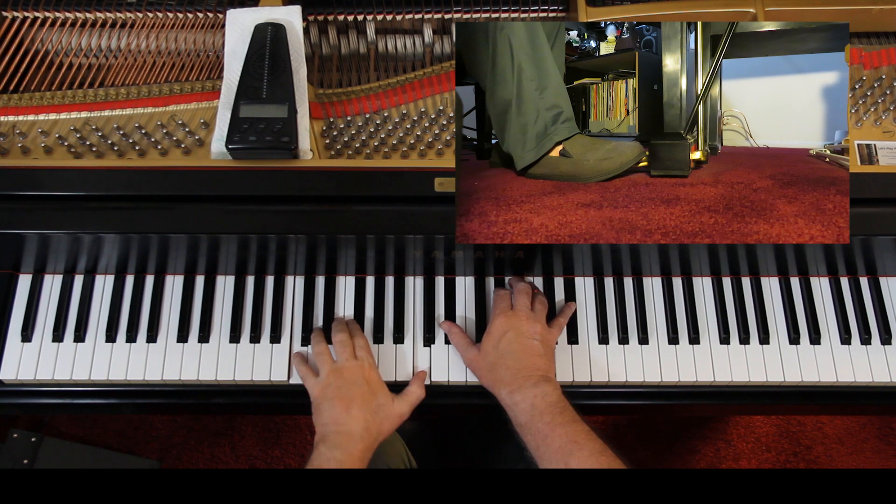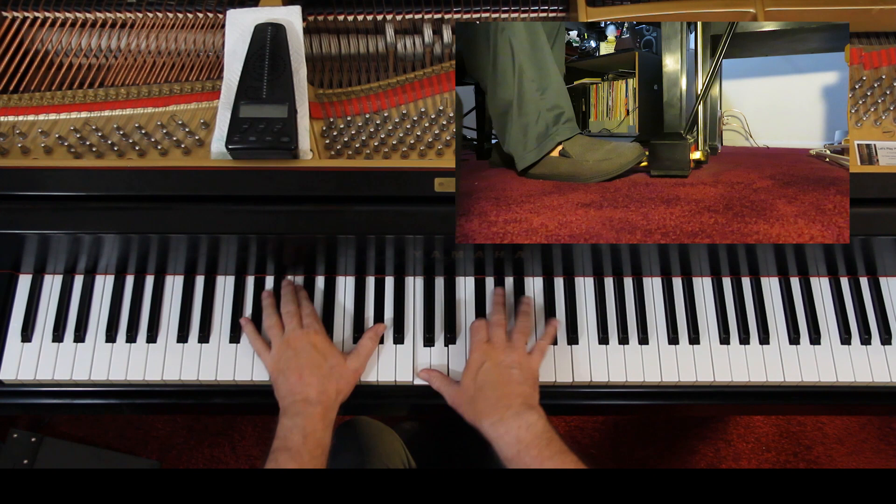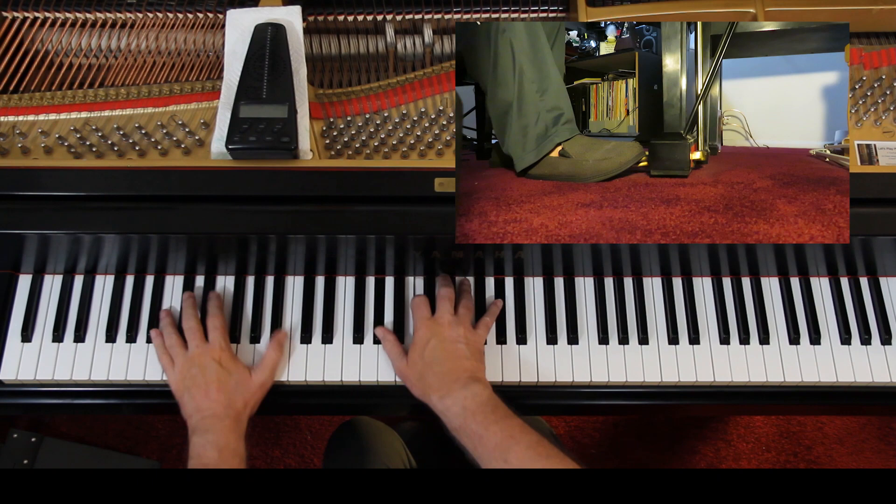The last line is even softer — this is really soft — but you're going to end it loud. Do you see the crescendo at the end? This part's got to be really soft; that's both hands together. Then you hang on to that for a little while, and eventually you can let up. That's my impression of this prelude. I would encourage you to go listen to several different recordings of different professionals and find out how they interpret it differently — that's what you're after.